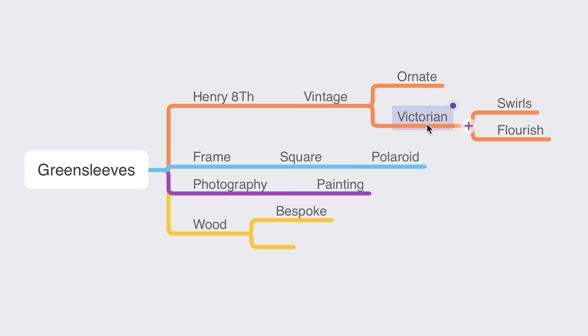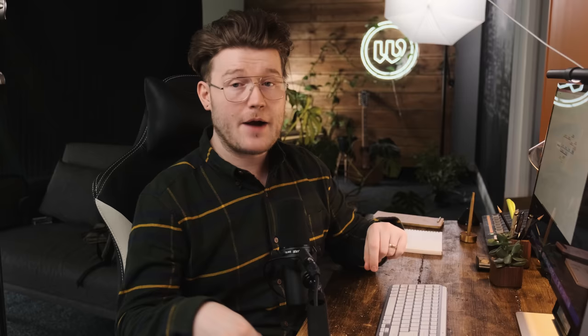Essentially what I like is this idea of it being Victorian. Now with this I'm going to also say minimal, because these words here — I want to stop the keywords right there because right now I've got enough. But essentially we've got a few different connections that we've made. Now that's allowed me to really think of some ideas, and the idea that I'm thinking of is a square frame. It's kind of like National Geographic — that logo is quite iconic and we could do something based upon that.